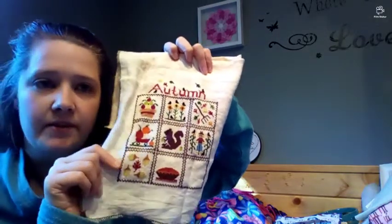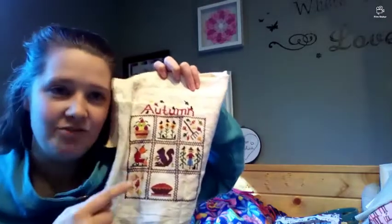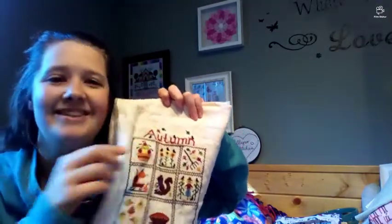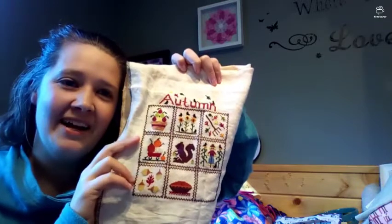That's what you use in a scarecrow, right, straw? We haven't ever made a scarecrow. We've never needed a scarecrow. We don't have giant squirrels. We don't go pumpkin picking. We don't go apple picking. We don't have sunflowers. Don't have maple leaves. Don't have acorns. That's okay. It's still cute. It's fun.